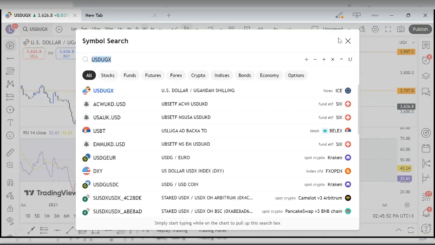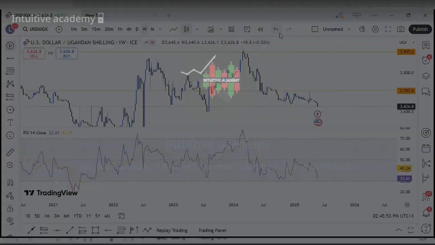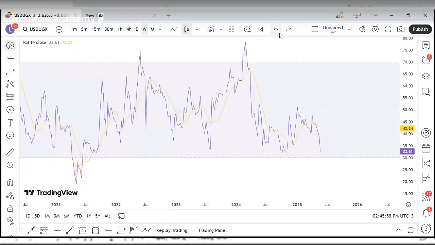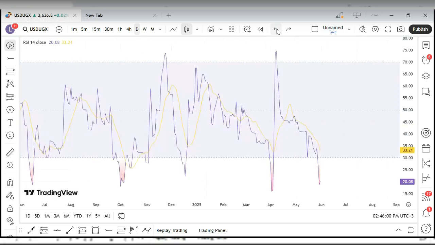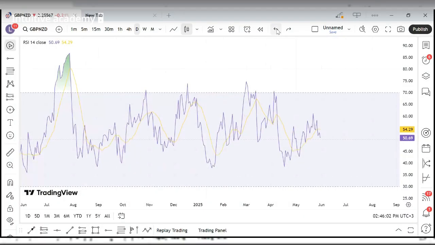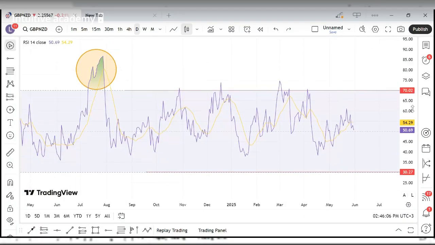It's very weak when you are comparing it to this dollar. The UGX is very weak. Now let me tell you, this is a PCD. There's a statement that in the Forex market there is no price that is so high for the bears, and there's no price that is so low for the bulls.